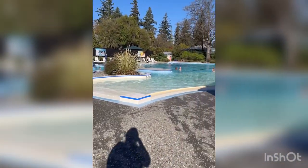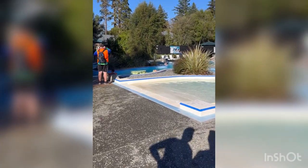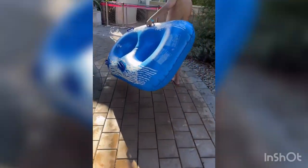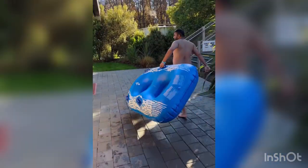We are at the lazy pool, where you just float and the water pushes you along. It's really nice for kids. Now we're going on the conical thrill - it looks crazy and amazing! He wants me to go on it but I'm not ready - I'm very scared. But fingers crossed, I'll give it a try. He's convinced me and we're heading to the top, climbing the slippery stairs.